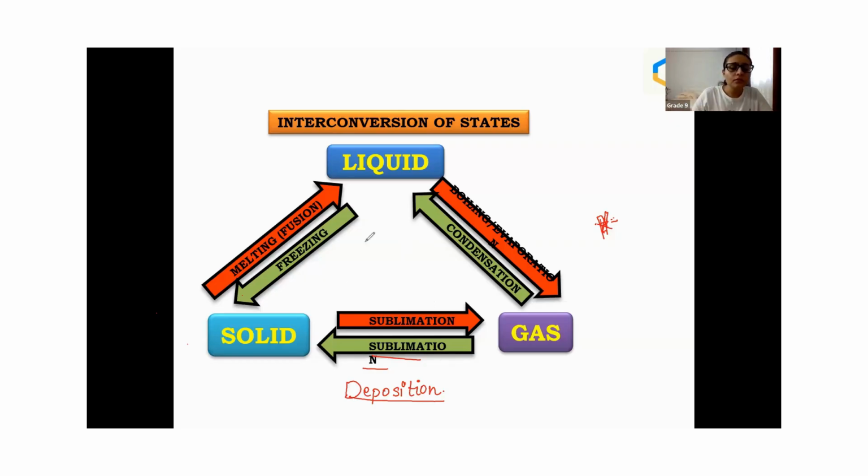Okay. Then there is solid to liquid, melting. So liquid to solid is freezing. Imagine the example of ice. You keep filling your ice tray with liquid water, and then you have to make it into solid. Then you will freeze it, right? You will put it inside the refrigerator. So liquid to solid is freezing.